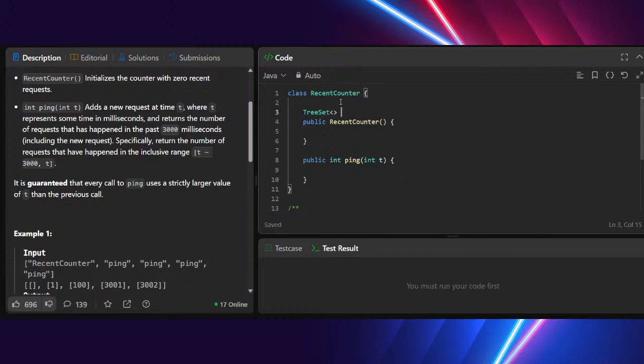But the fact is there is a recent counter, so you would like a priority queue of size this, and then I should be able to query it. Remove the elements which are less than this. Start with the tree set.